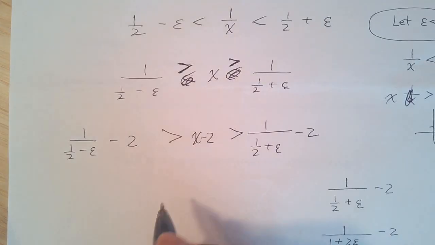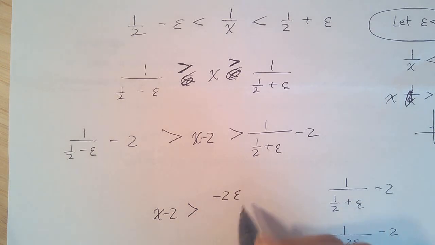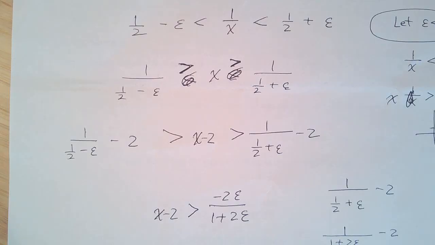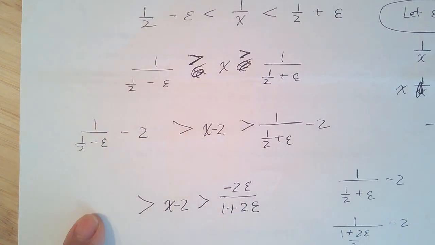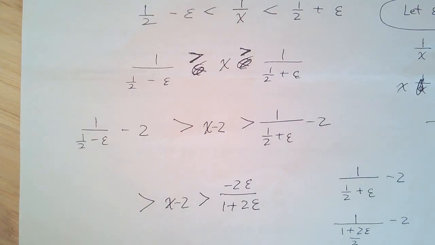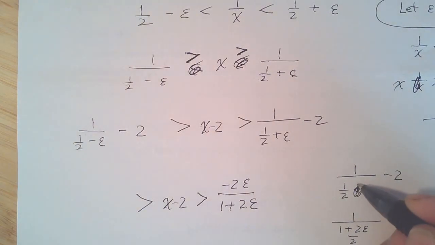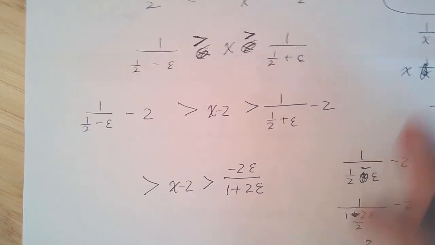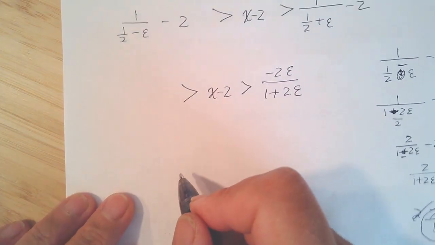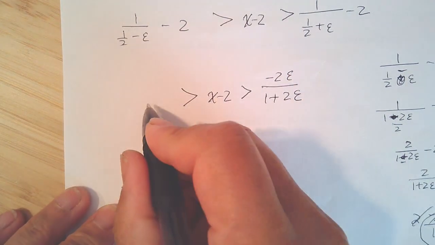So I get x minus 2 greater than, I copied it from here, 1 plus 2 epsilon. And I'm going to work on this side. This side is minus, so it's 1/2 minus. So here it's going to be minus, and here is minus, and here is minus. It's very messy, sorry, forget about that. Let me do that again here, because I need to simplify this, and then I can put the answer here.